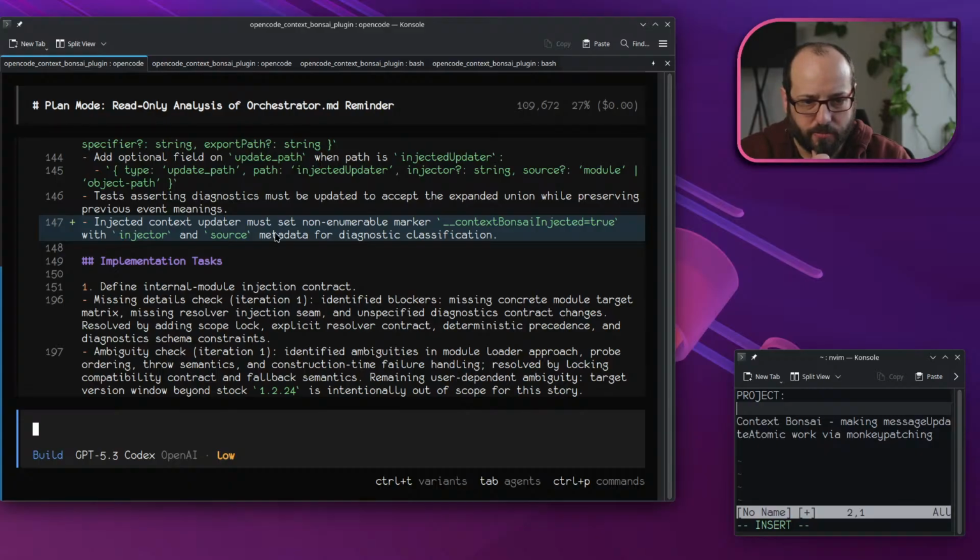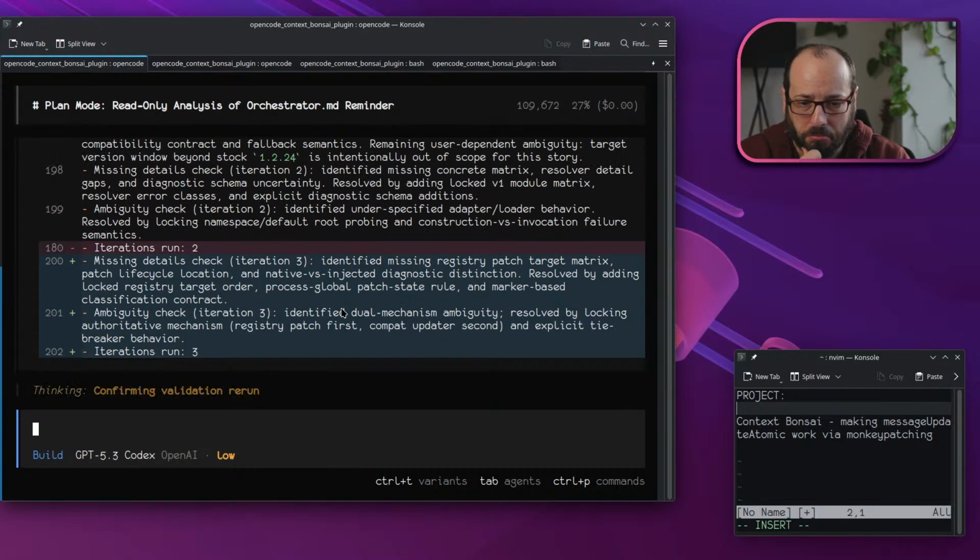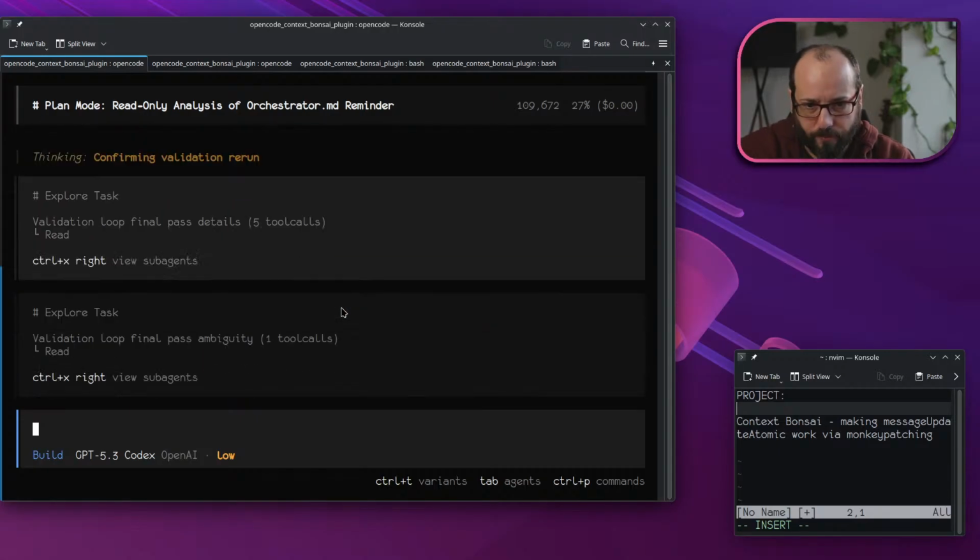Injected context updater must set non-enumerable marker with injector and source metadata for diagnostic classification. Okay.